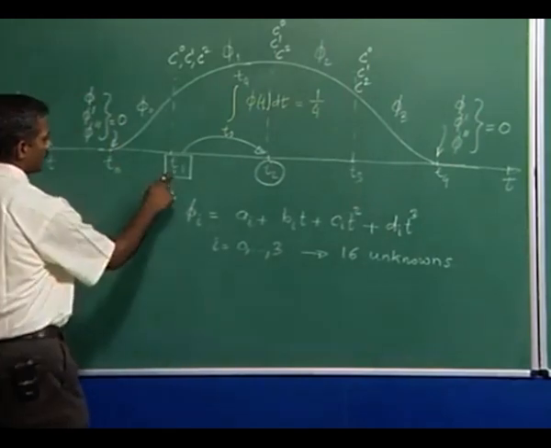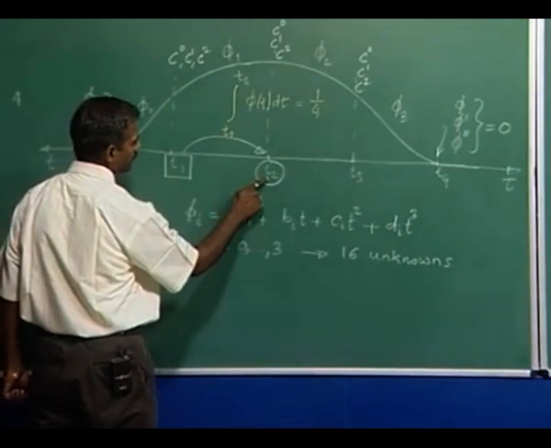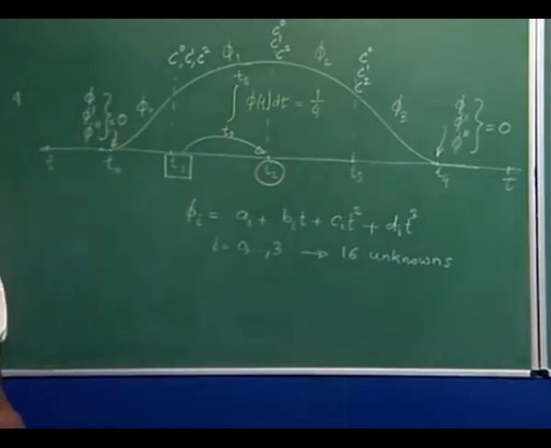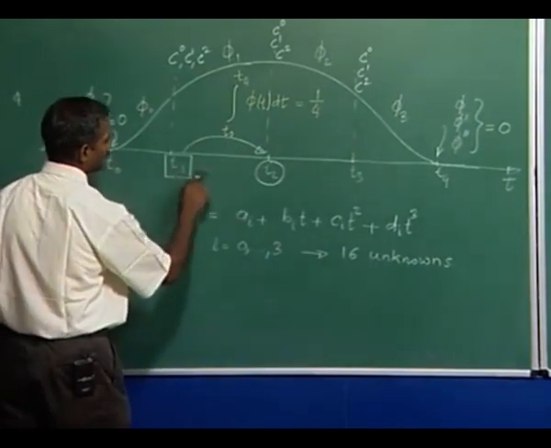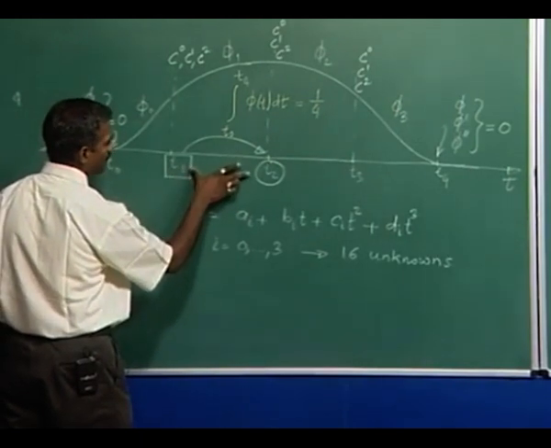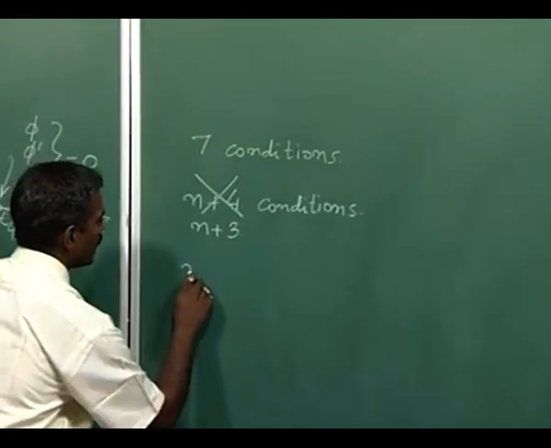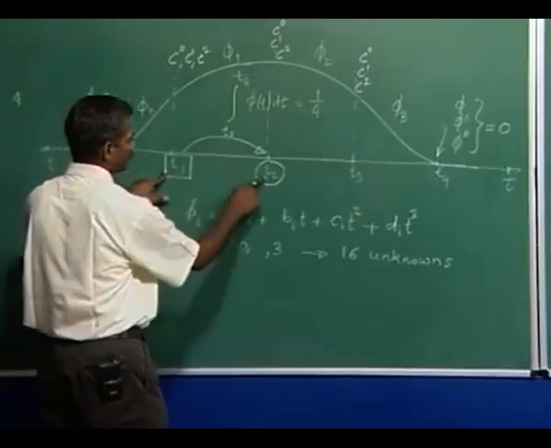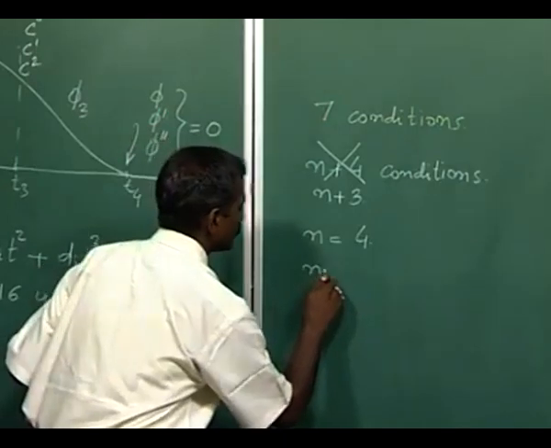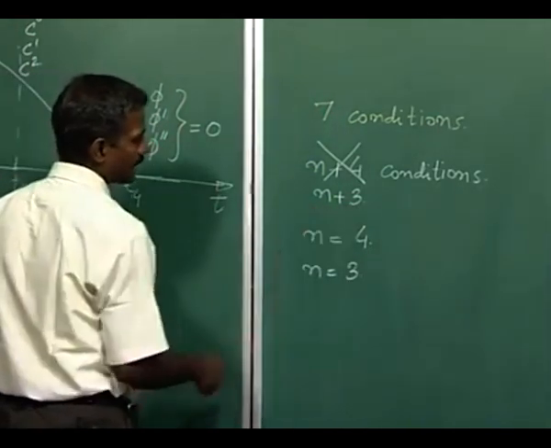Now, if I move T1 to precisely lay over T2, think about it, I tend to lose 1 knot span. In a sense, though initially n was equal to 4, after I have moved T1 to T2, n becomes equal to 3. Implying now that I would need 6 conditions.